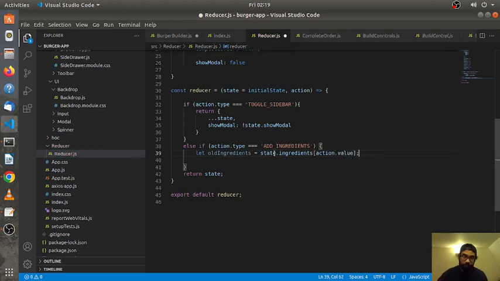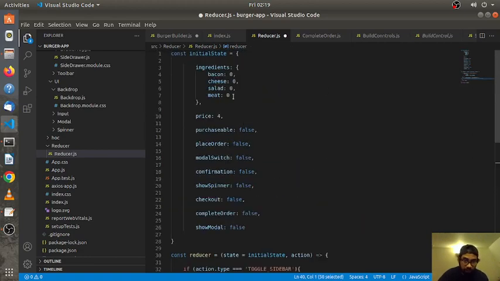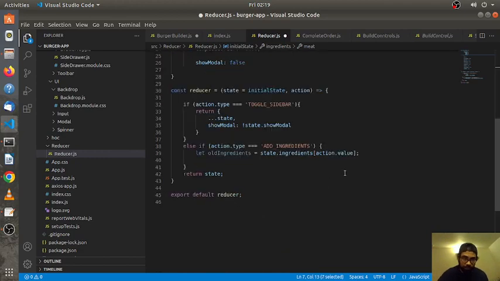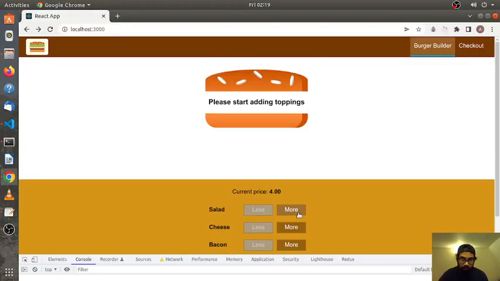Okay, so at this point all ingredients is the current reading from whichever action we are sending. It could be meat, salad, cheese, bacon, anything. It will just pull the value from the state. That's all it does. Now we have that value, and looking at the app, whenever we click on the button, we not only want to update the toppings, we also want to update the price.